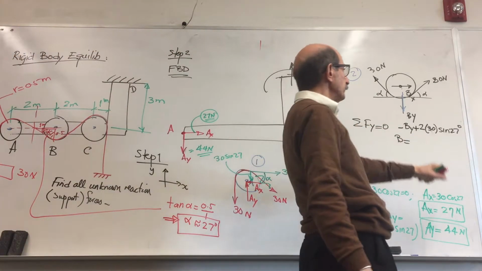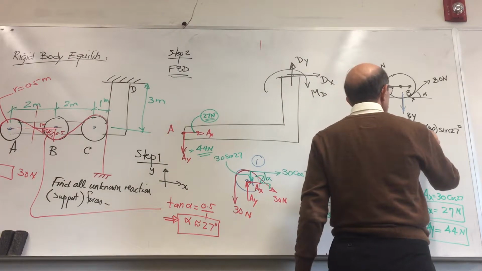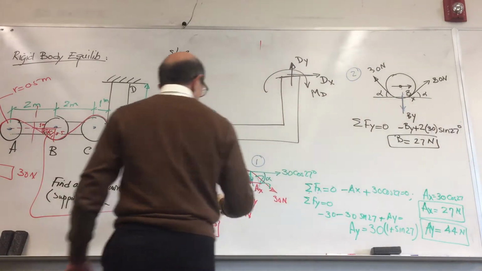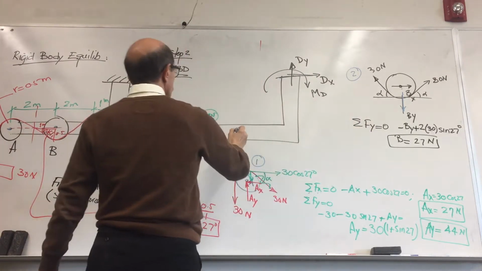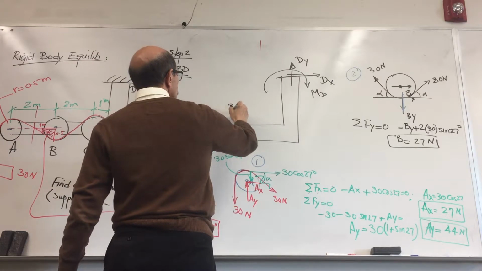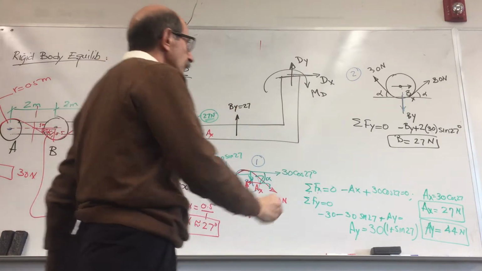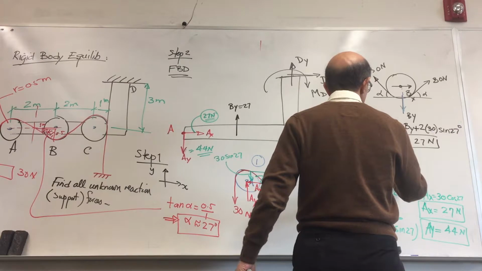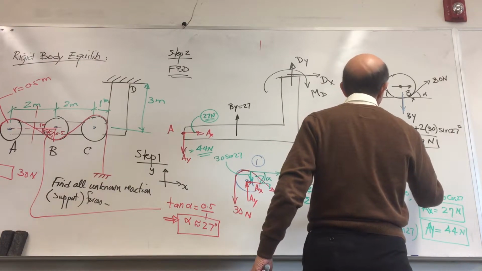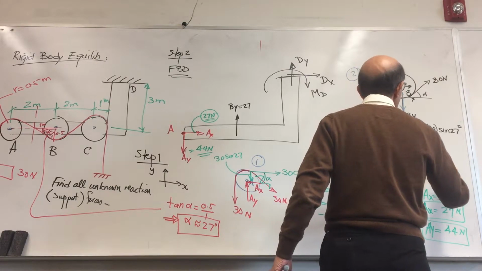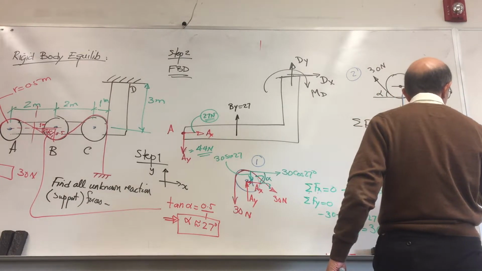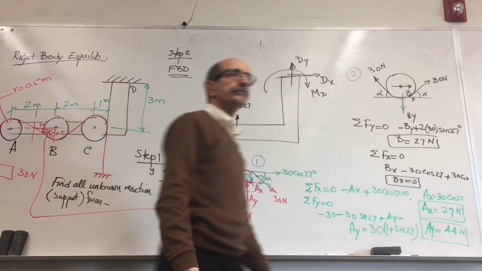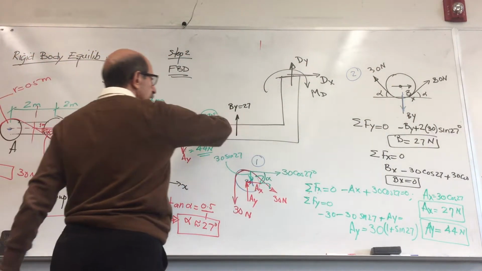So how much would that be? That would be about 30? 27.23. So 27 then. So 27 Newton, direction is right. So if this is downward here, I have a force of By equal to 27 here, right? If you write summation of forces along X equal to 0, you see that Bx, you have minus 30 cosine of 27, plus 30 cosine 27 equal to 0, so Bx would be 0. Okay? So no X force here.